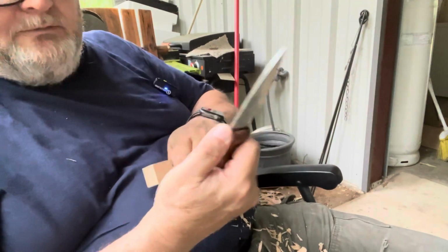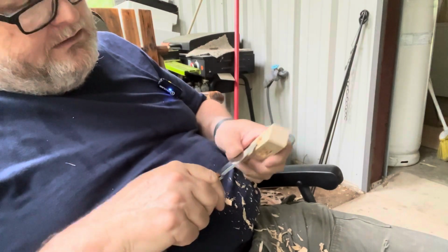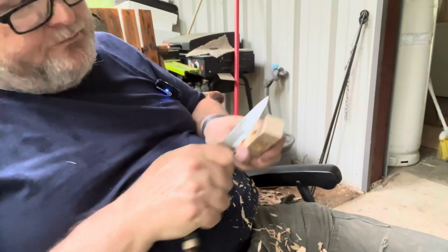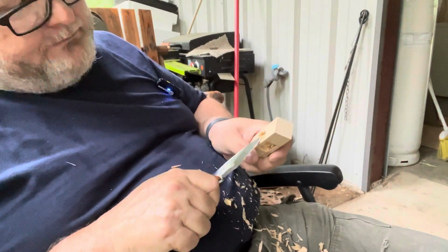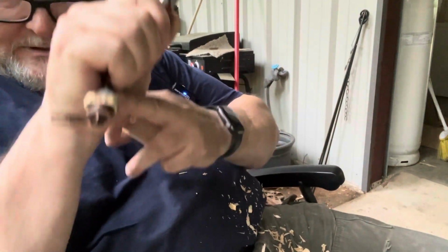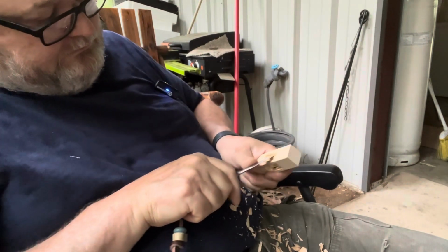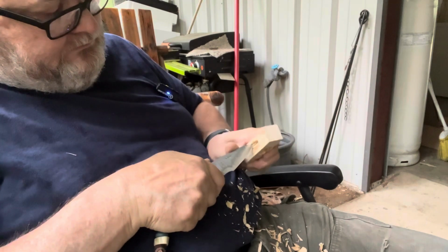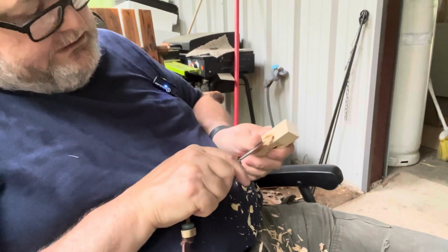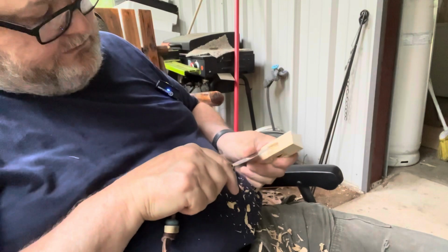Tell you what, I really like the way that knife fits in there, so you got power. That's basically a stop for when you're trying to drive that point into something. That right there works as a stop. That right there stops it. And that little rounded tip right there, it gets in there and removes all of that material.